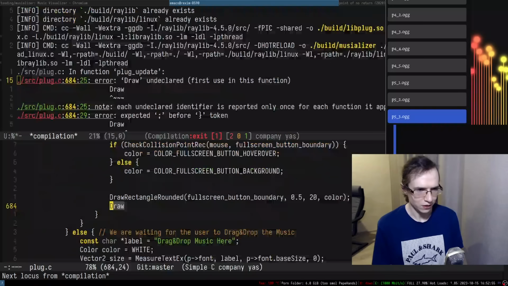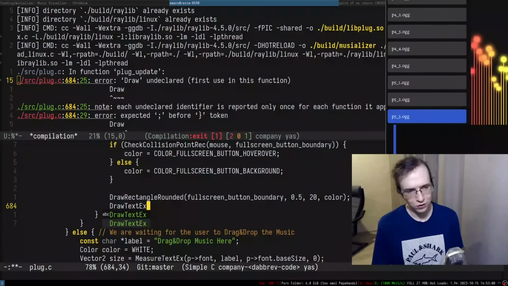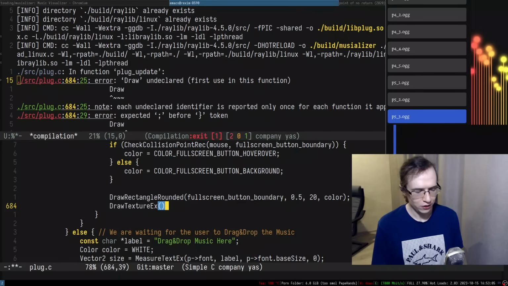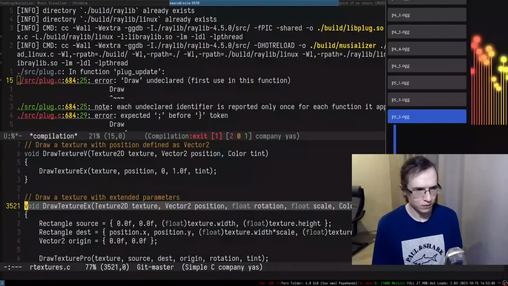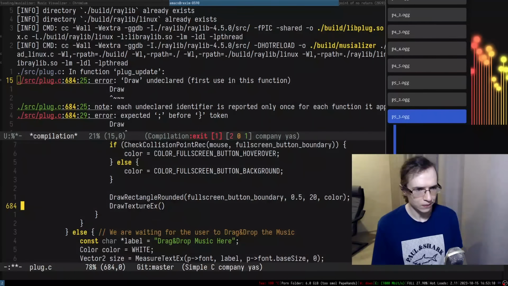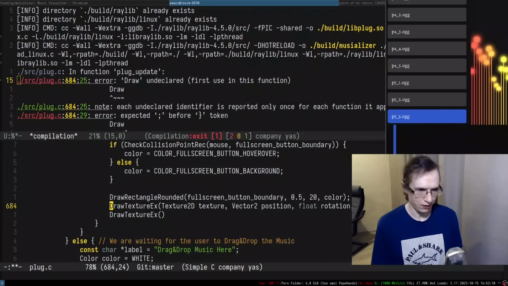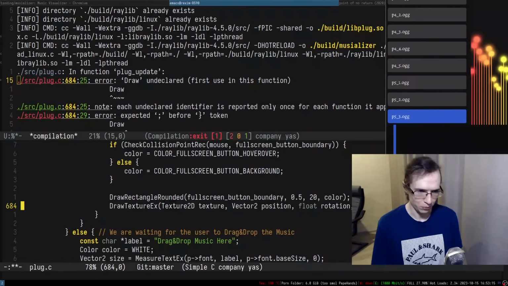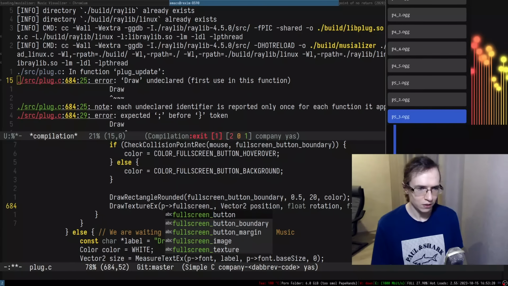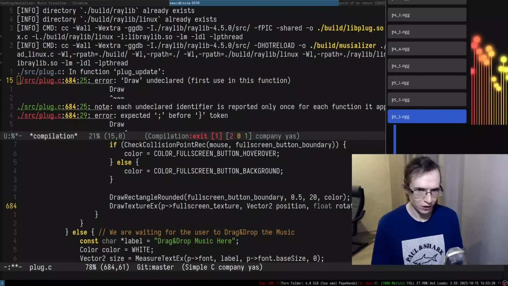So what's going to be the next thing? Draw texture EX. Do we want to do EX? I'm not quite sure. But the texture that I want to render, we probably do want to have that because we'll need to scale it at some point. So the texture we need to render in here is the full screen texture.